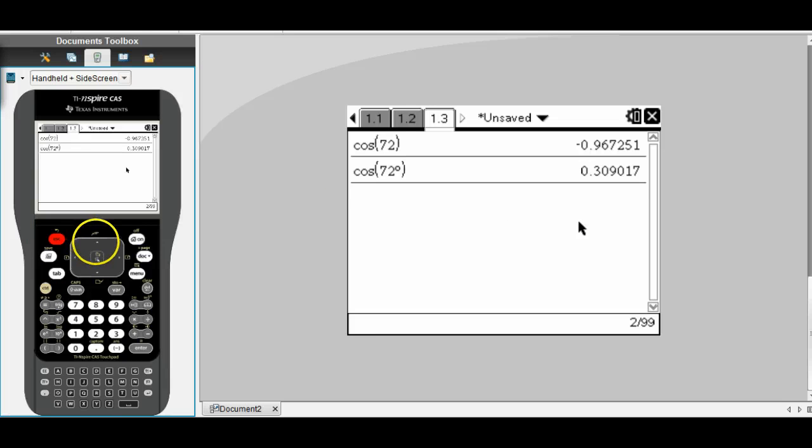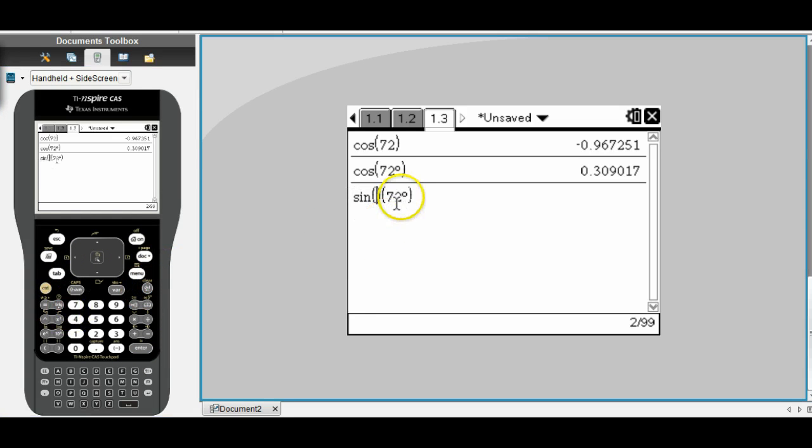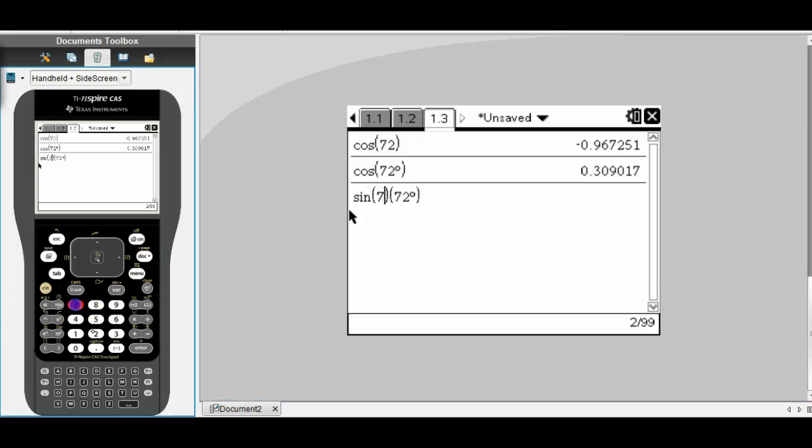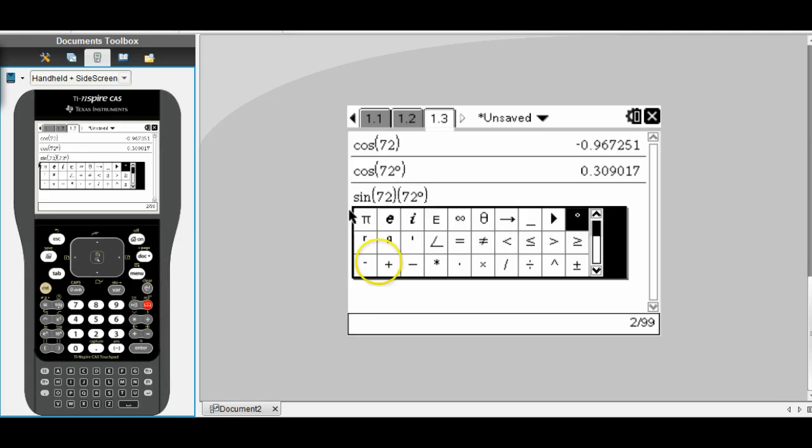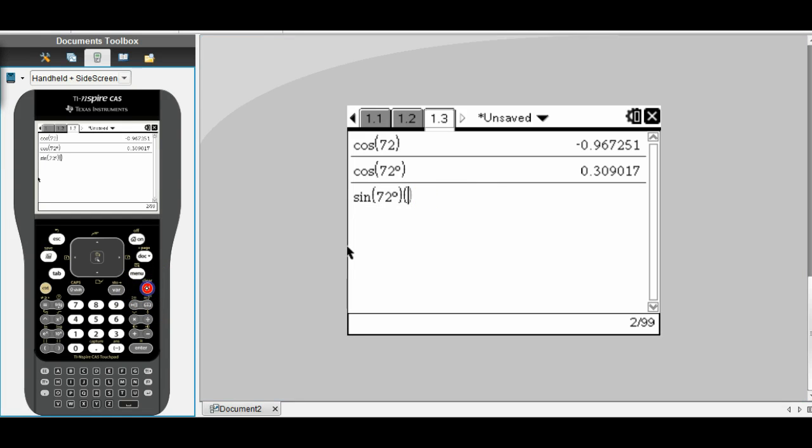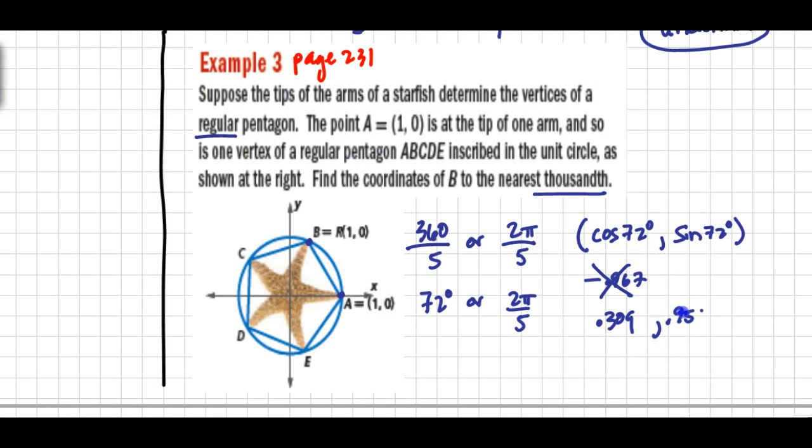We also need to do the sine. So since that degree symbol is kind of hard to navigate through, I'm just going to copy that. And I'm going to change that to sine. So I hit trig, choose sine. And it didn't cooperate, so I'm going to have to try that again. 72 degrees. Let's get rid of the extra piece that didn't work like I wanted it to. And now we'll hit control enter to get the decimal equivalent. .951 is what I'm looking for. And let's see if that answer makes sense in terms of the context of the question. I know I'm in quadrant one. I'm about a third of the way horizontally to get to this point. So I got my point three. And I'm almost all the way up to the top of the circle vertically. So that answer makes sense.